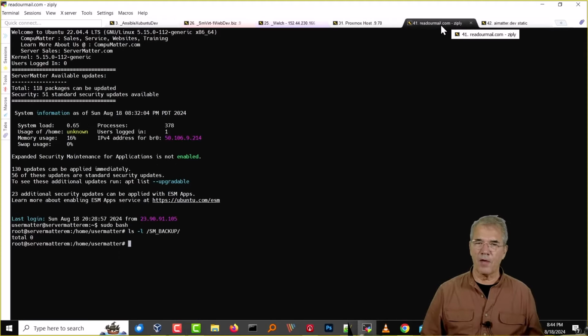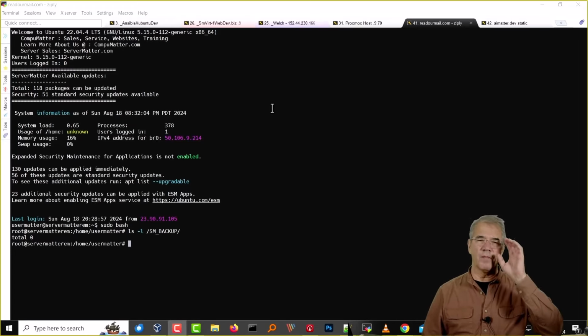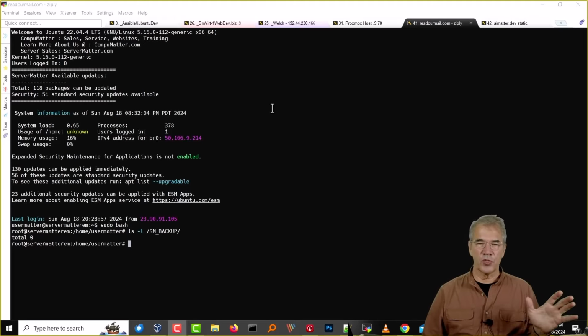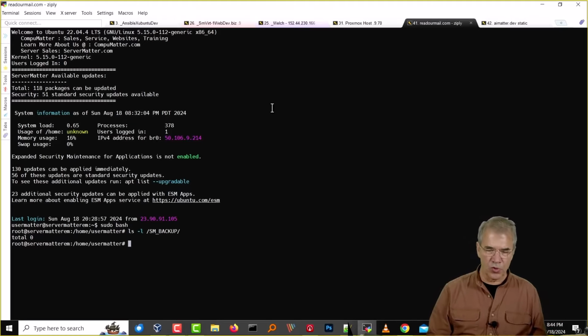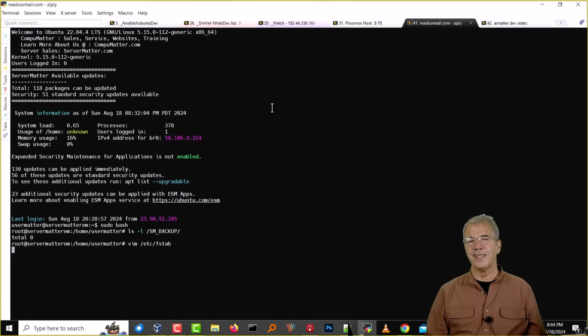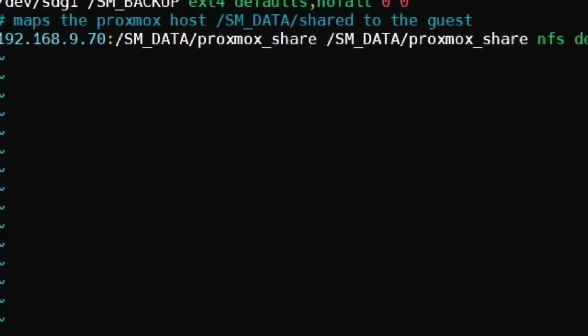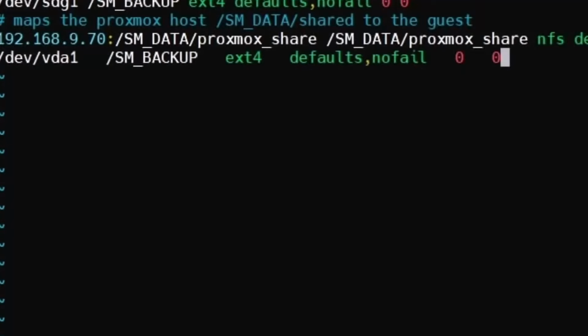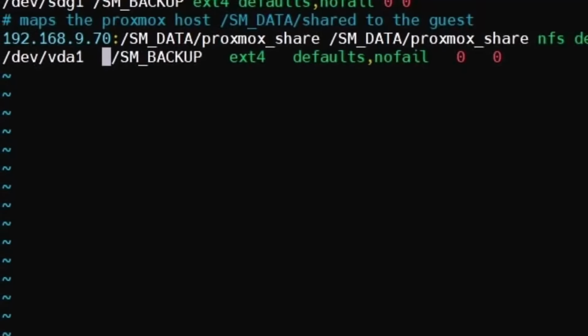However, they did not mount the drive on the fly, so we need to edit our fstab and set that up, because we do want the backup drive to mount anytime this machine restarts. But one thing we're going to want to make sure that we do in our fstab is ensure that if the drive is not present for any reason, it doesn't fail to boot. And that's a common problem when setting a device in fstab. Okay, so we will append that to this last line. VDA1 to SM backup, ext4, and the important one right here is the nofail.